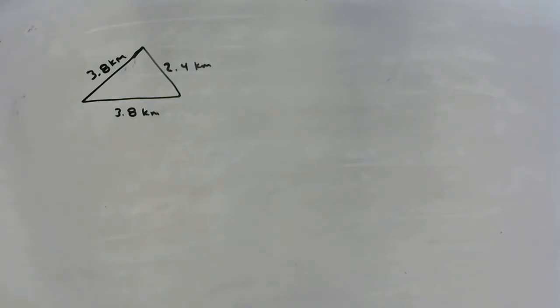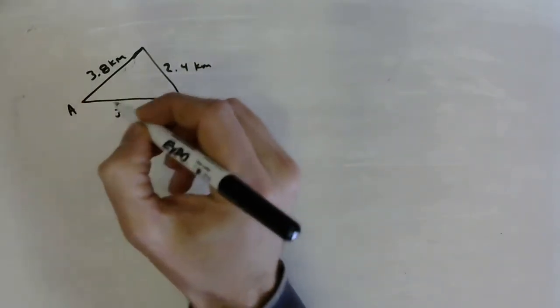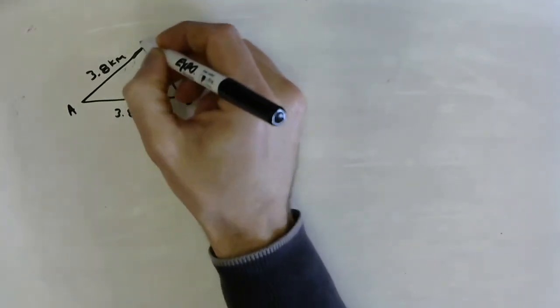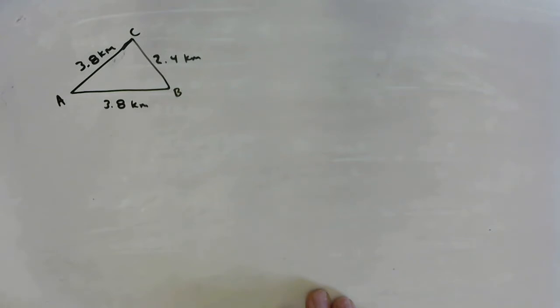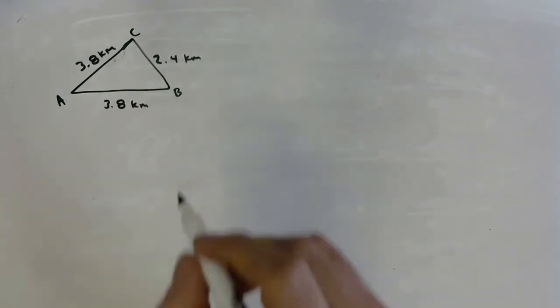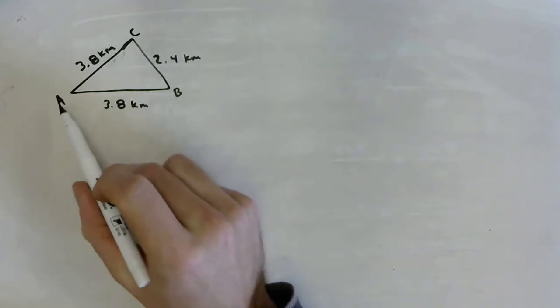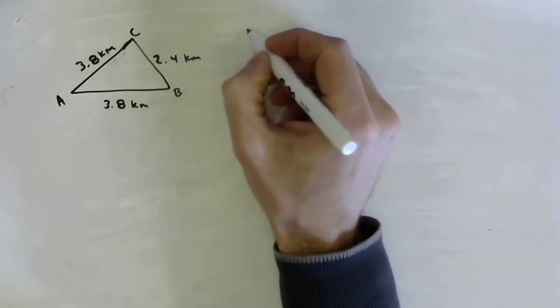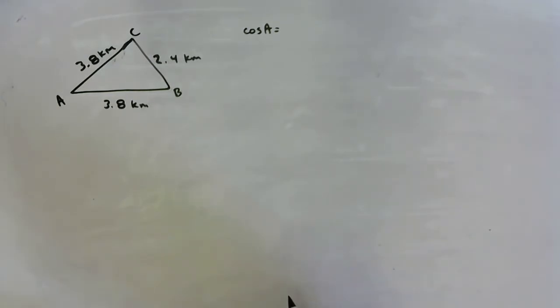Now, I'm asked to find each of my angles, so let's give this thing some letters. Let's call this triangle ABC. And now all I need to do is solve. Again, we're going to be using that rearranged cosine law. What do you want to solve for? Angle A? Yeah, let's do that. So let's call cosine of A equals, see if you can write the rest of this from memory.